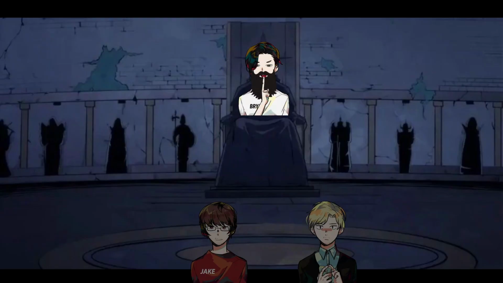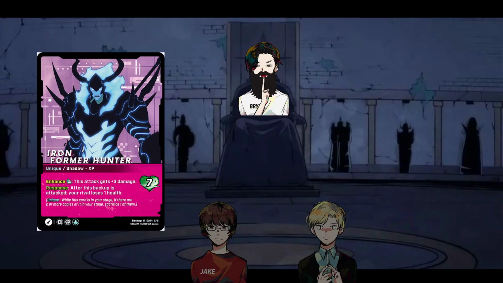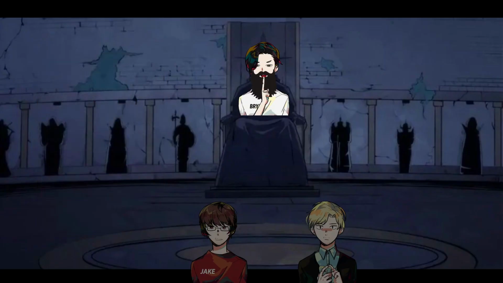When it builds down, it becomes Iron, Former Hunter, another unique Shadow XP, with 7 stamina, and it has Enhance. This attack gets, Enhance Commit, sorry. This attack gets plus 3 damage, so you could throw another 3 damage on something like the Bear Bite line that I was talking about. It gets plus 4, plus another 3. It's an 11 damage throw that you're supposed to put a card in front of.